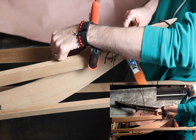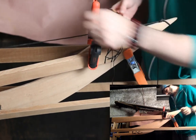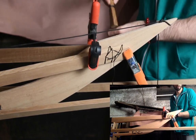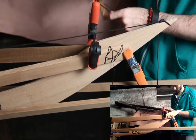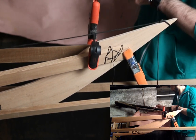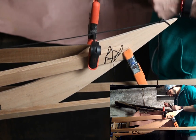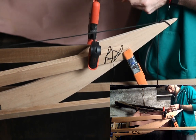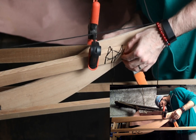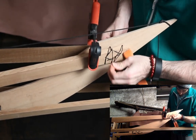This is still looking nice and straight. Good. I just keep checking, looking down the bow and seeing if I'm still straight. Let's go through here again.